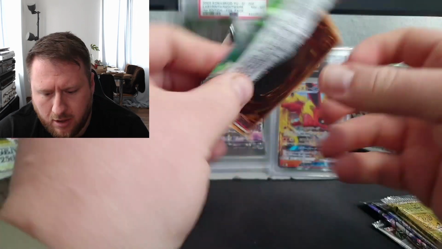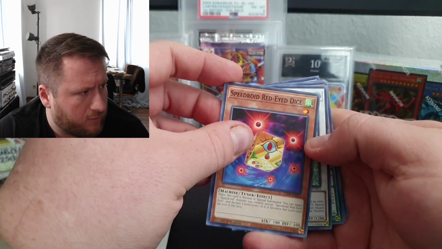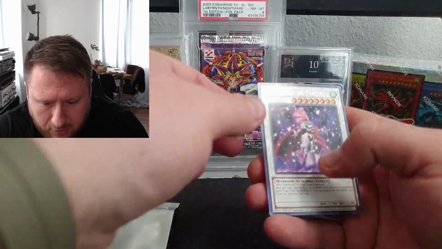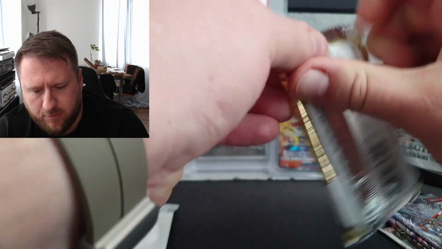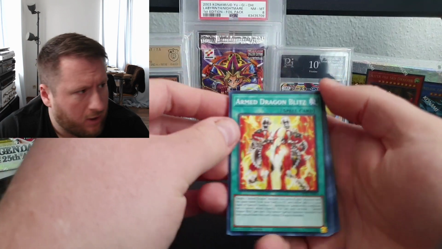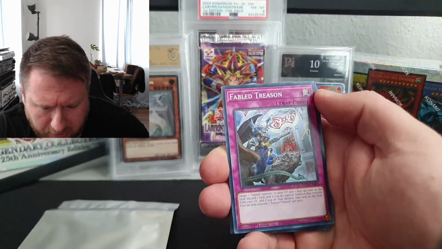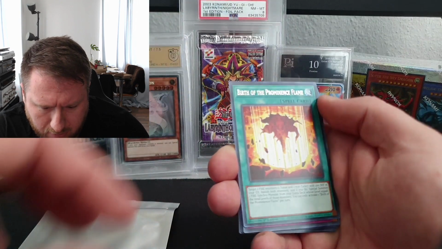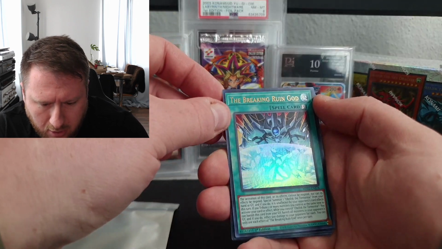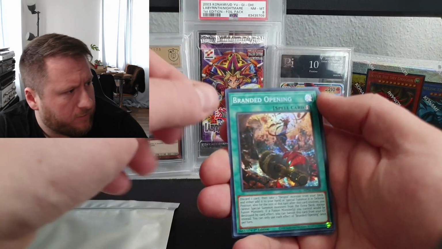Try to do it quick. Synchro Storm. What do we have? Synchro Threat Dice, Stardust Assault Tauria, Speed Droid, Unknown Synchron, and Chevalier Diffler. Continue with the Mega Tins. Oh boy, oh boy, oh boy. Dragon Blitz. I just go through them. Rocket Caliber, Birth of Flame, Beast King Unleashed, blah blah blah, the Breaking Ruin God, Varrock Skylar, Branded Opening, that's a nice one.